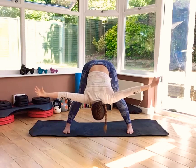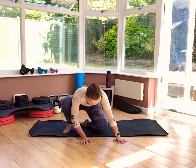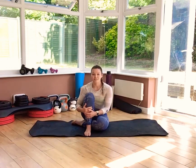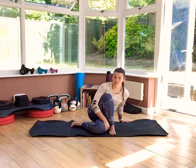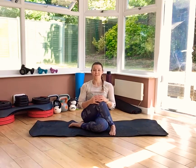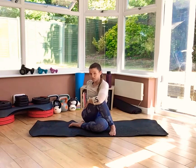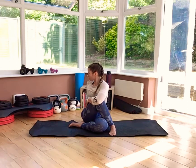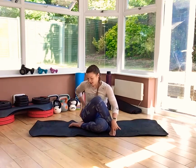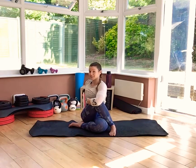Whatever you're doing, release. Right foot tucks under, and we come down to the floor. Left foot in front of your knee or over the top. Square your chest, sit tall. Take a deep breath in, breathe out, twist towards the left. Now here's the important bit. Your big toe stays on the floor, your butt cheek stays on the floor. That's going to anchor your pelvis.